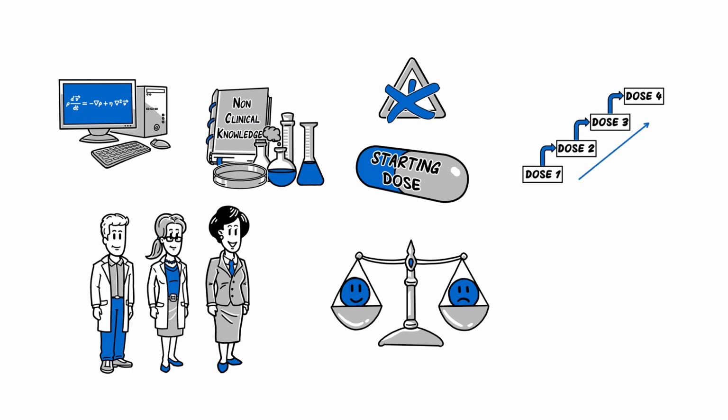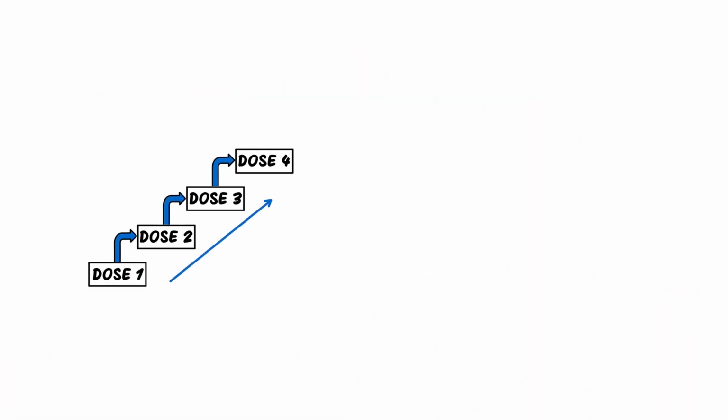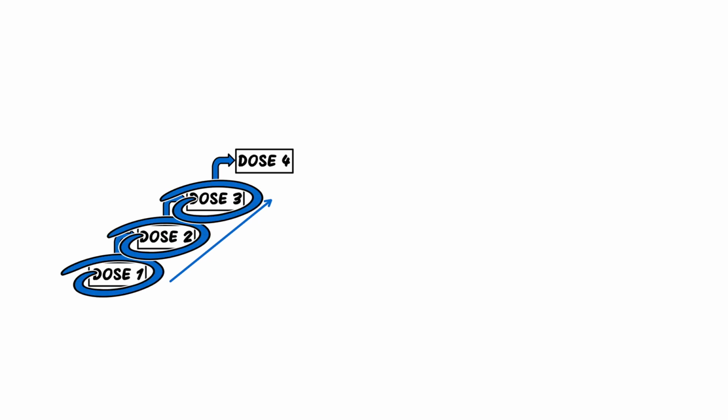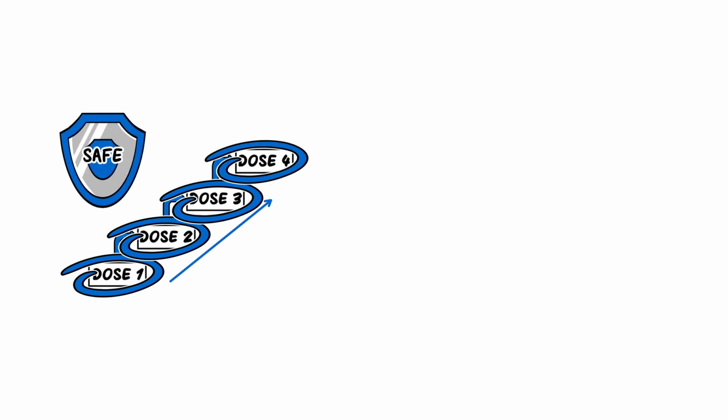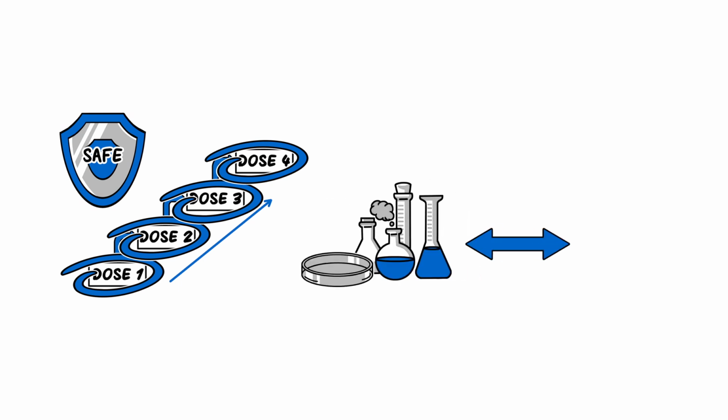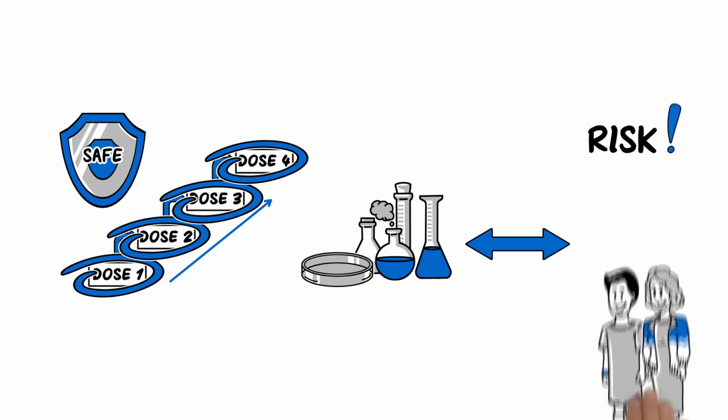All the details of the study are recorded in the protocol, which is approved by national health authorities and independent research ethics committees. Within the single ascending dose study, several doses are tested, starting with the lowest and moving stepwise up to the highest. The aim is to escalate the dose as high as the protocol allows, while remaining safe and tolerable to the subjects. This is based on non-clinical safety limits and also any signals emerging in subjects on the study.